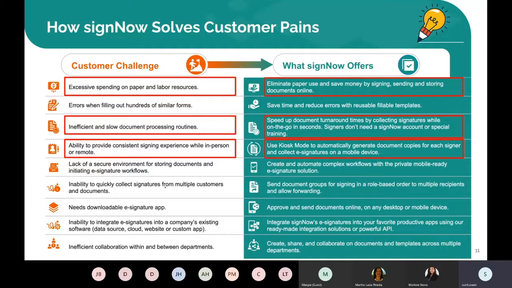We create a lot of efficiency. Customers that aren't using e-signature are very manual in their processes, very paper intensive, a lot of mistakes, a lot of costs. We speed up that entire document turnaround process. Obviously, in today's COVID environment, where you are not able to sign in person, remote or digital signing is a must and necessary offering. You can see some of the rest of the challenges on the left side, and then how we actually solve those every day.